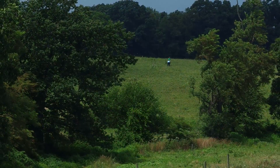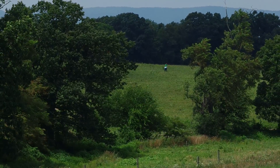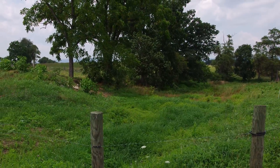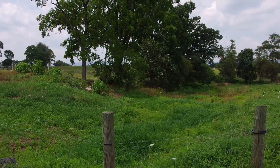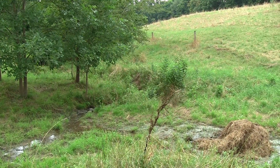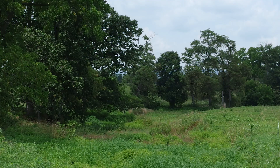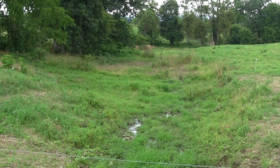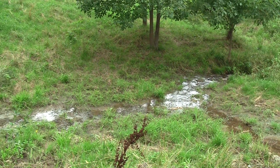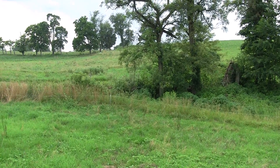As of July 2014, the hilltop pasture tested for this project had 3.7 percent organic matter. Justin also grazes his dairy herd in the farm's riparian area, which tested at 4.9 percent organic matter. The riparian areas are definitely in our rotation — we consider it a pasture like anything else out here. At the same time, I think there's some value in managing those stream banks with cattle impact. What's important is to not allow those cattle to have too much access to it.